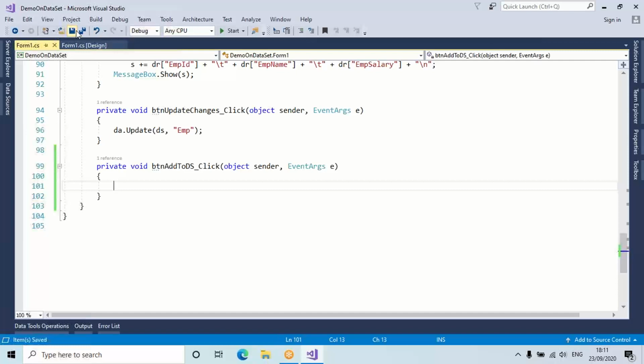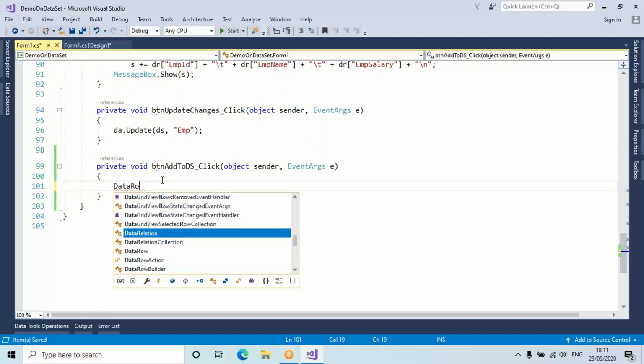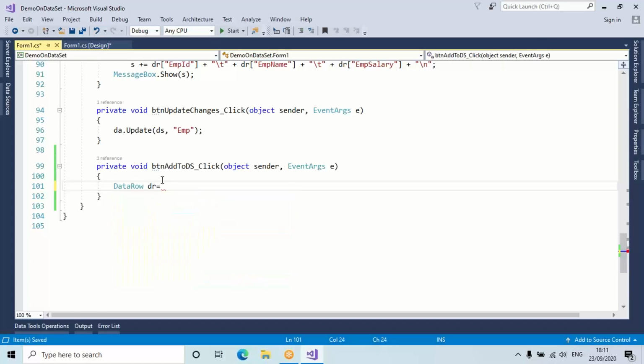Save this. Here I already created a button. Now what did I ask? I asked you to create blank row. Data row dr equals to dt dot new row. Yes, this will create one blank row. Now you want values from text boxes.